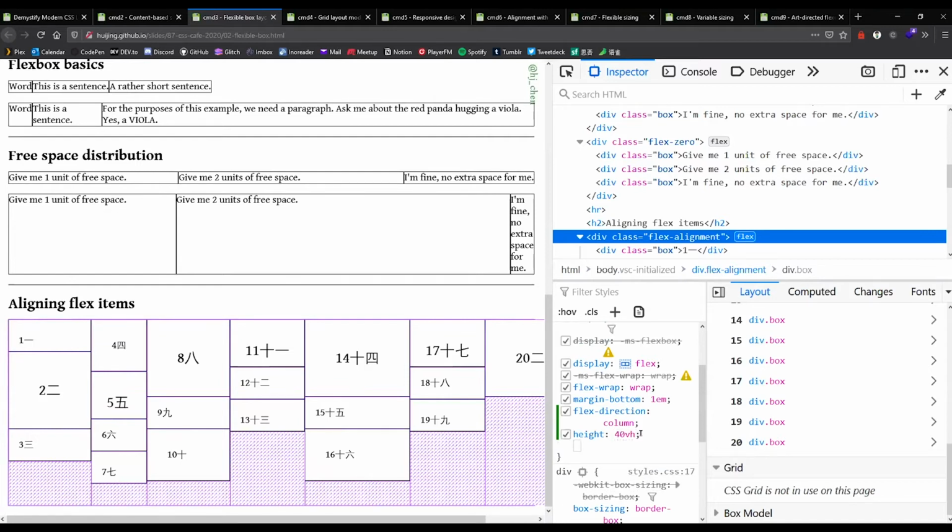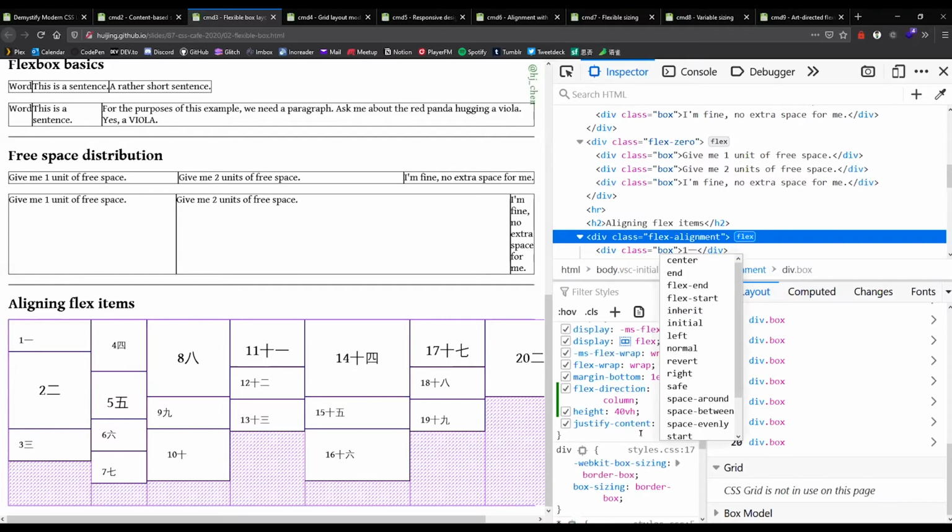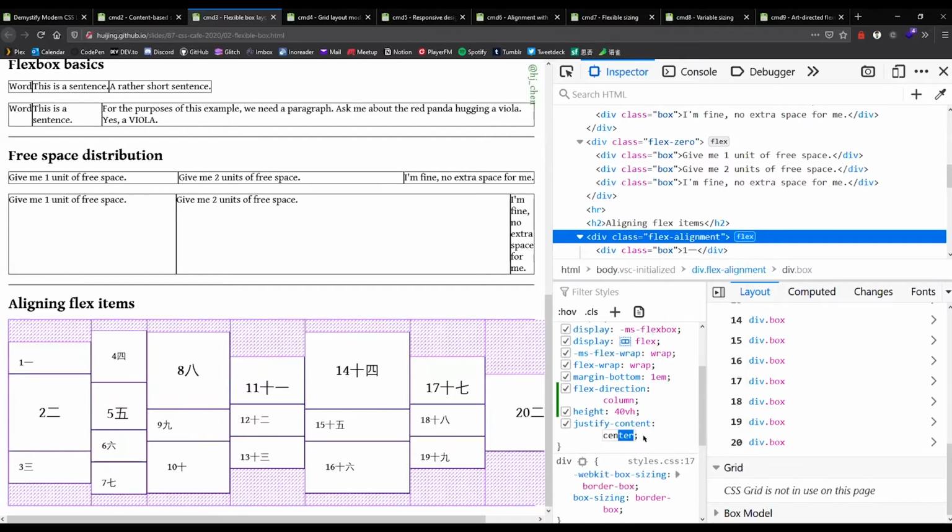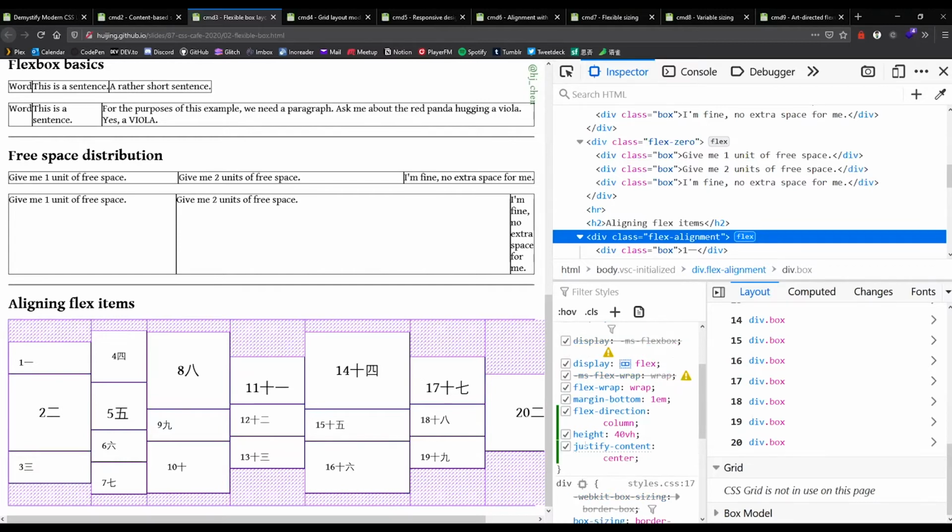So what happens is that once you flip the direction to column, again, justify still works, but it now goes along the vertical axis, because now that's the direction where the words are flowing. So if you happen to have a Flex direction of column, remember that the box alignment properties are also kind of flipped over. So that's justify content.